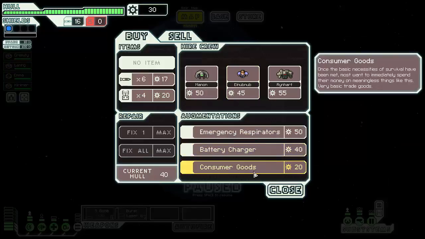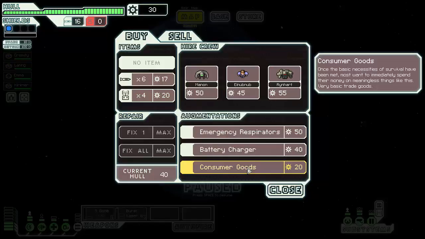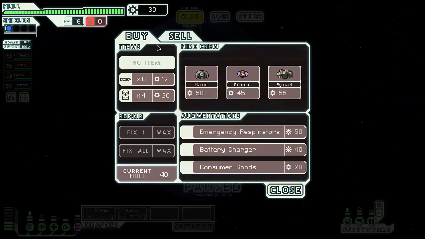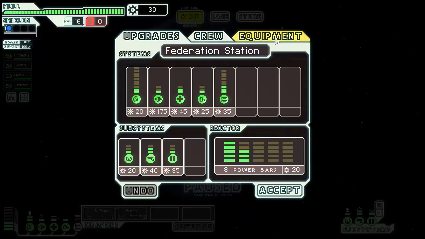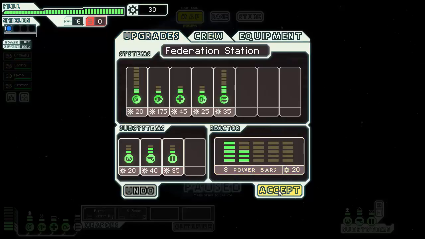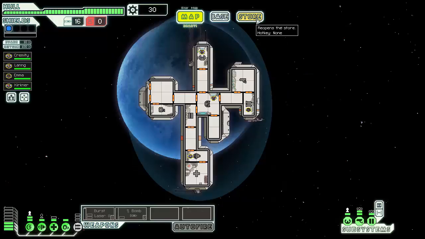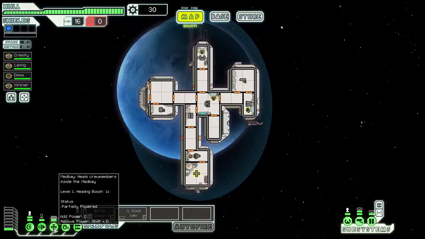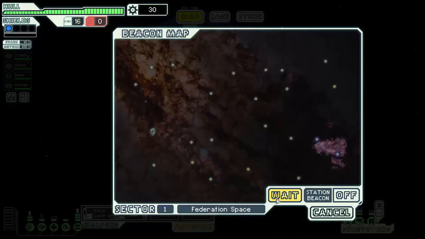I don't really have anything I could. I mean, I could get the consumer goods, I guess, but I think I'm good. So we have our base info. We can open up the store, at least, right off the bat, which is nice. We got our crew. Well, guess we wait.